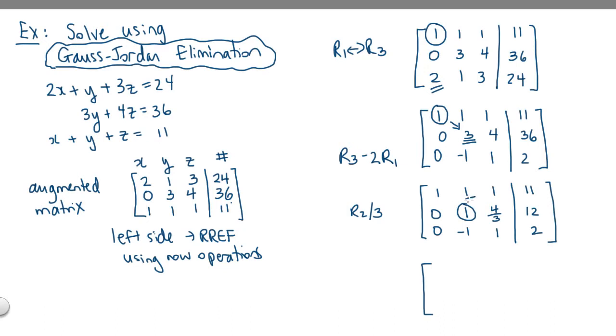So we would now like to create zeros in the rest of that second column. So let's deal with this 1 that we've got in the first row. To eliminate that, we're going to go the row that we're on minus 1 times our pivot row. So row 1 minus row 2. To get rid of this negative 1 in our third row, let's go the row that we're on, and because we're eliminating a negative 1, we're going to go plus 1 times our pivot row.